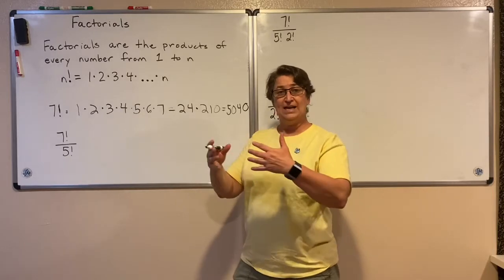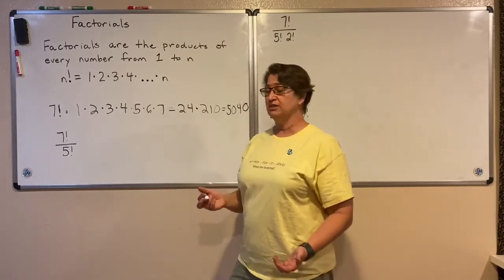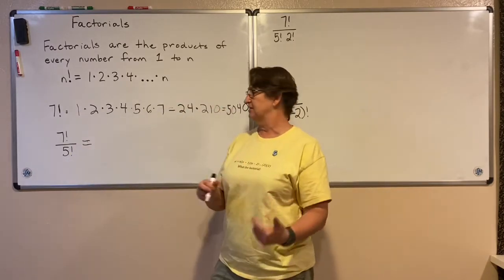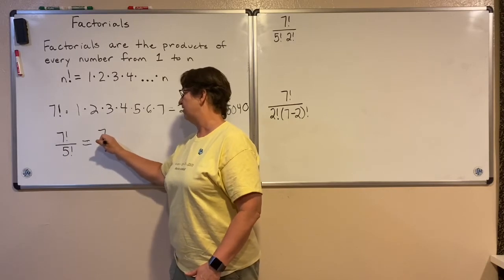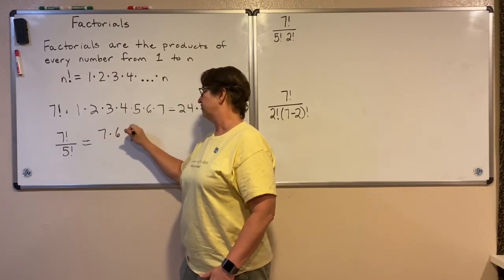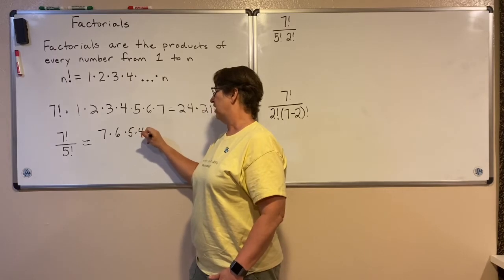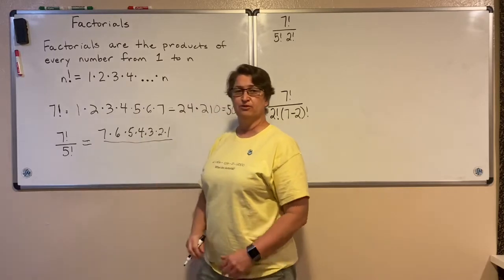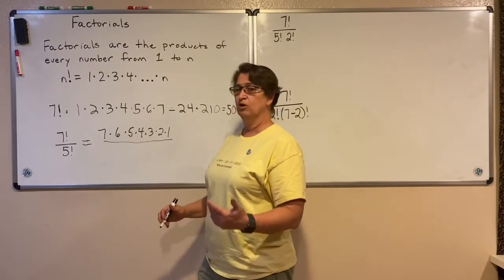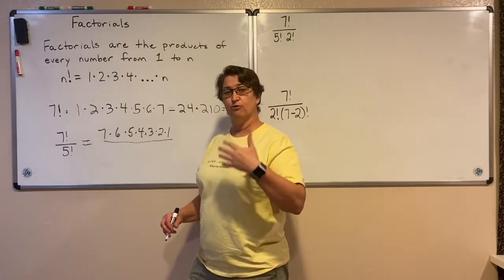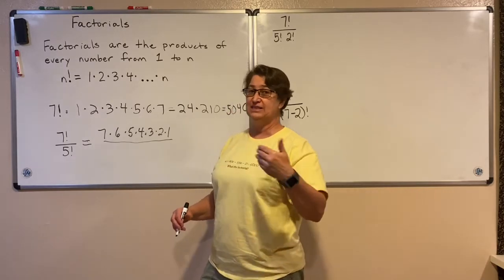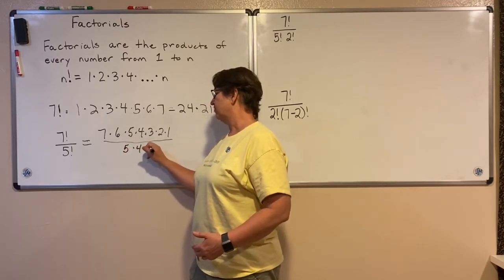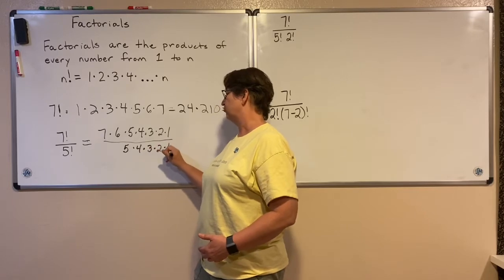We can also write it in descending order, and most of the time we do. When we talk about factorials, most of the time we actually write them in descending order like this. We say 7 times 6 times 5 times 4 times 3 times 2 times 1. And then on the bottom of this fraction, notice I have 5 factorial. Well, 5 factorial is just counting from 1 to 5, or we could count it in descending order starting at 5: 5 times 4 times 3 times 2 times 1.